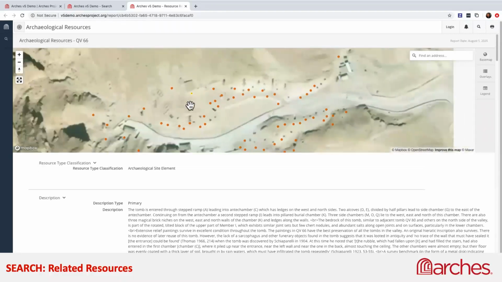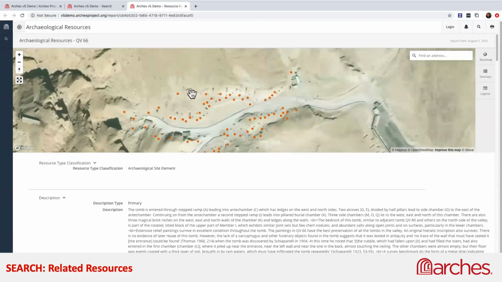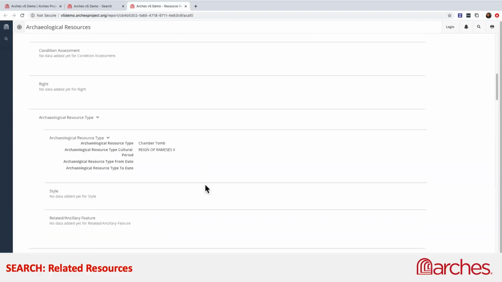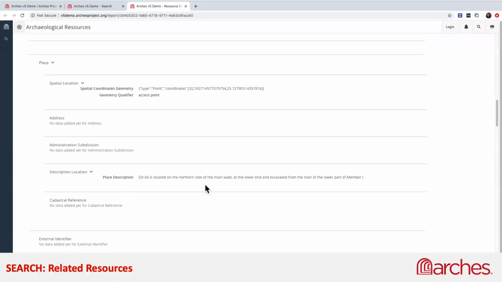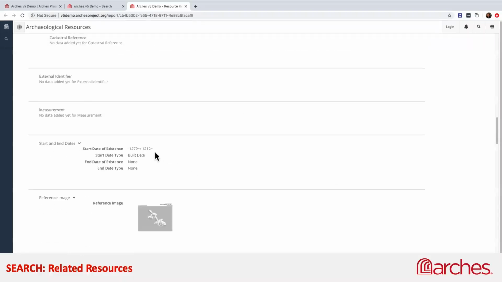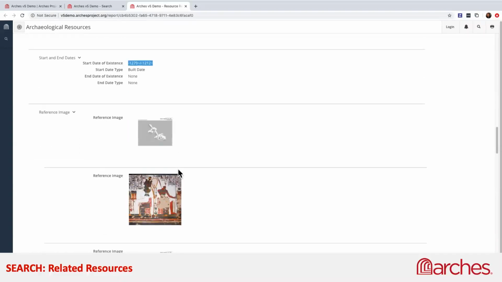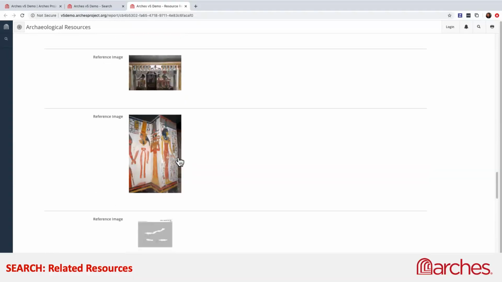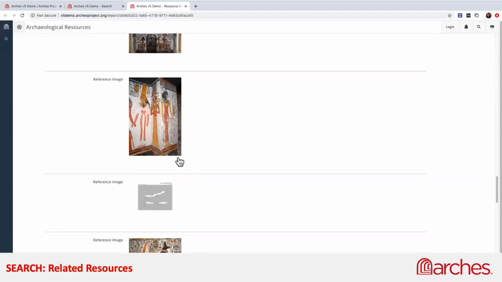I'm going to zoom out so that I can see that clearly in the context of the other resources. And you'll also see as I scroll through the report, various points of information that are available for the tomb itself, as well as, and I'll just point this out, here's the extended date time format that expresses the fuzzy date range that our time search picked up on. And then further scrolling, you'll see the images that are related to the tomb, basically images of that or drawings and elevations.